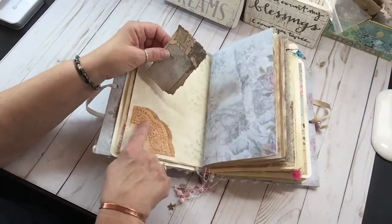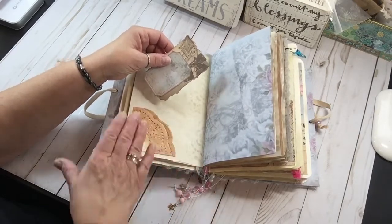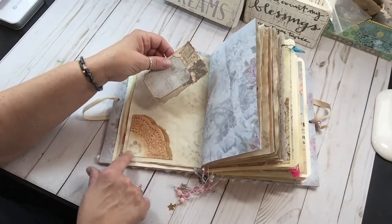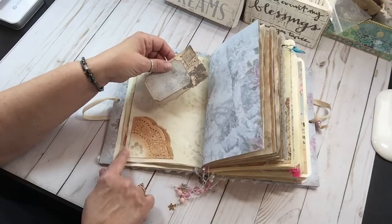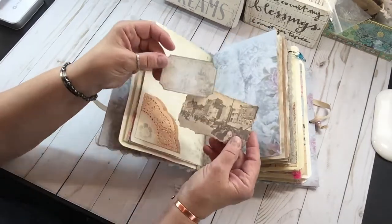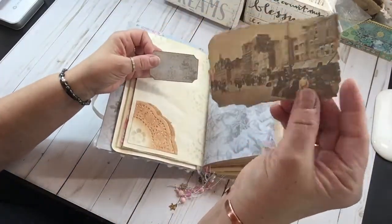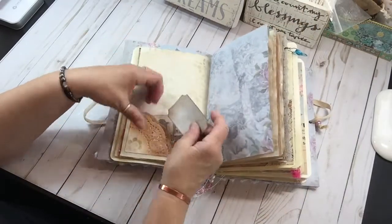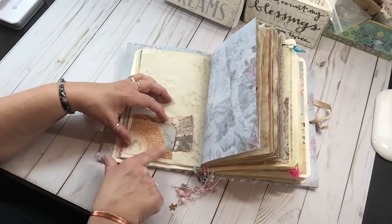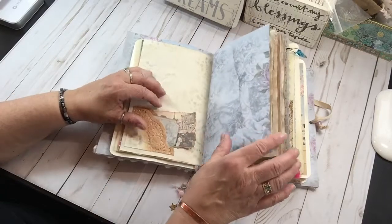This is a little corner doily, and there's one of these in each signature. I folded it in half, glued the whole inside together, then folded it in half again, and just glued around the edges. Then I glued it on two sides. And this is a ticket shape that you can journal on, with one of those cool images. It makes a really cool corner tuck spot, and if you glue the two edges together it gives it more strength so it doesn't tear so easily.